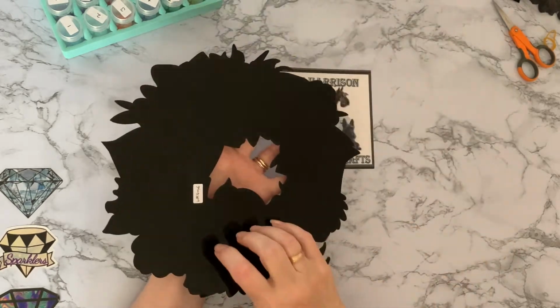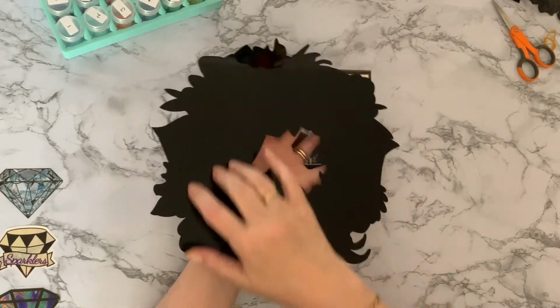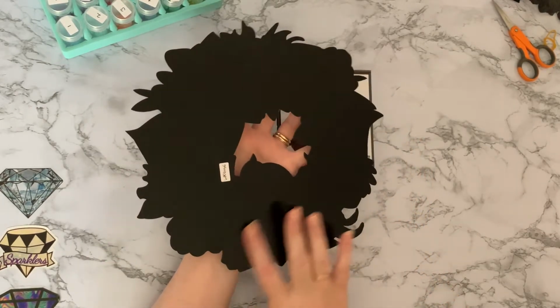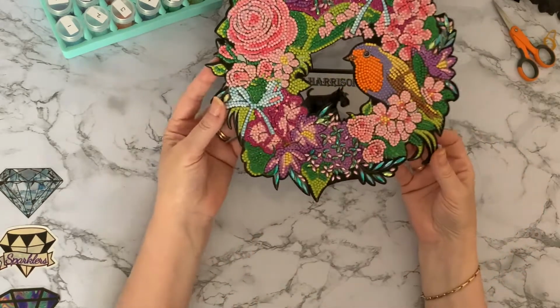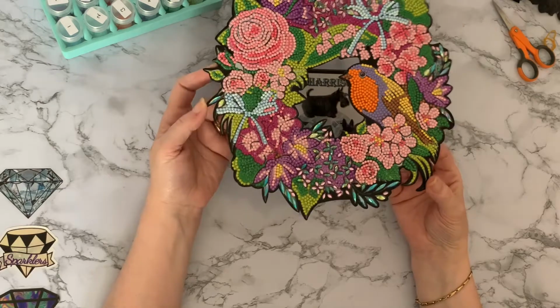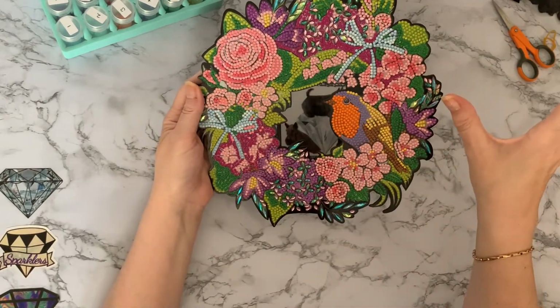This is the acrylic one, and I've taken the lining off the back. There was a cover sheet. Look, I've got fingerprints on it already, which the sheet was there to stop. What I'm probably going to do is use a command strip and pop this on the wall. I think I'll have them either side of my fireplace.